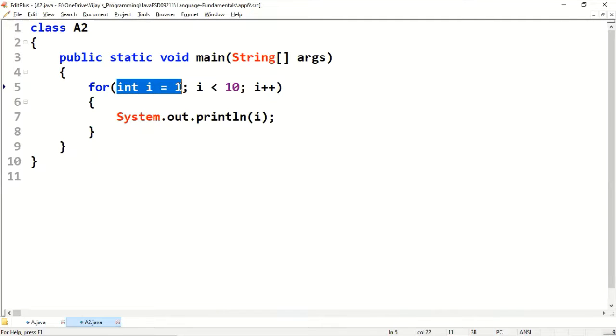Initialization part executes only once. Then the second part, checking the Boolean condition, executes as long as the condition is returning true.